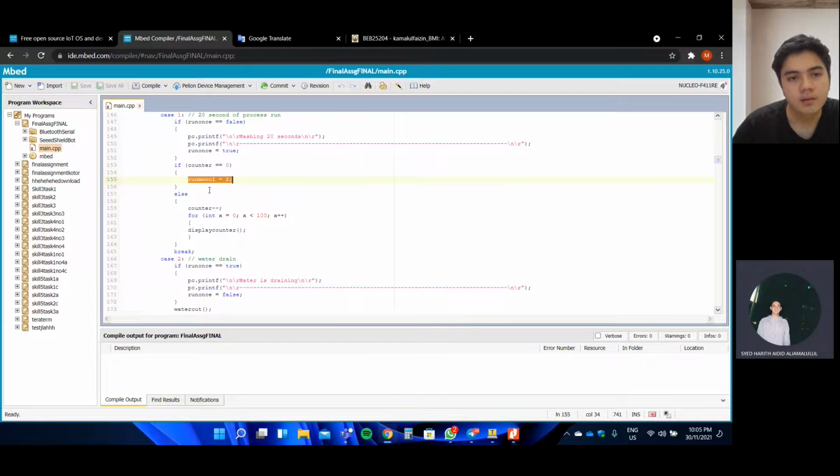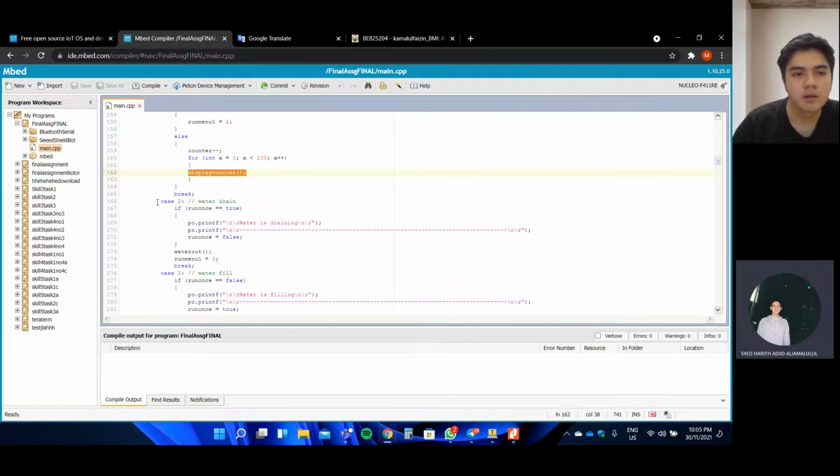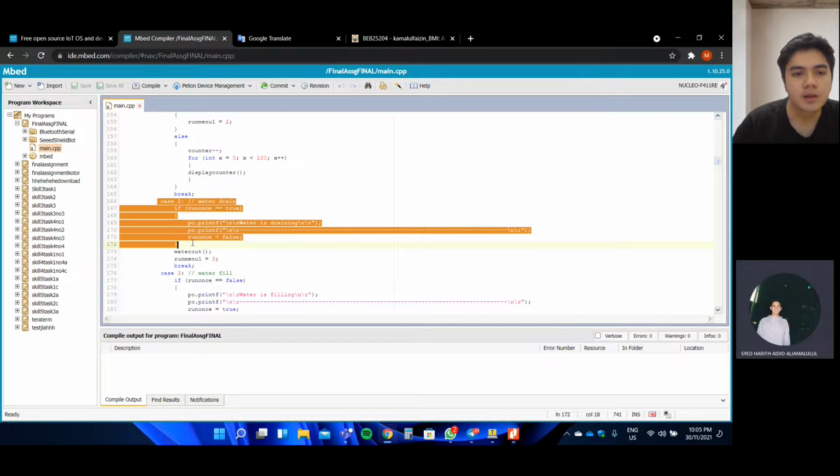Else if the counter is 20, the counter goes minus, going down, and it also displays the counter in descending order. After the counter process is done, it goes to case 2, the water drain state.